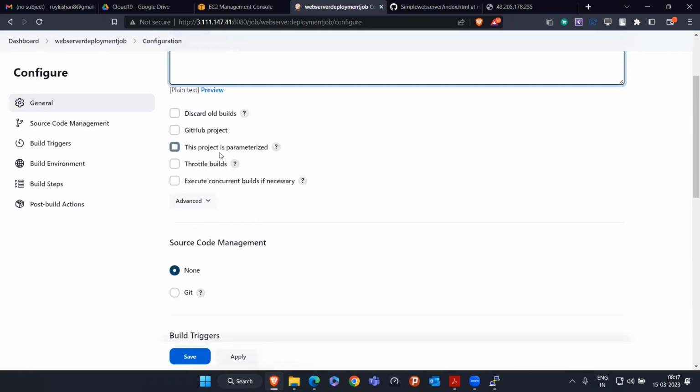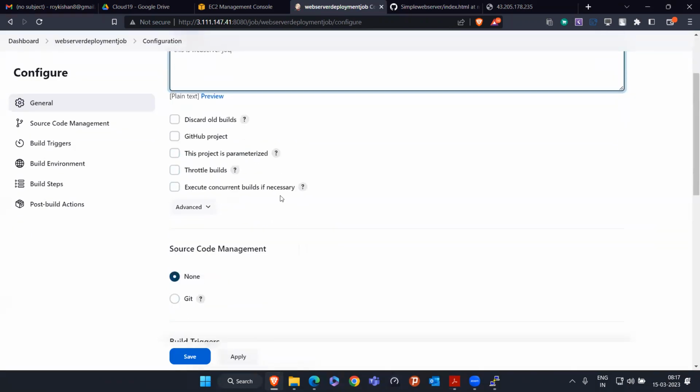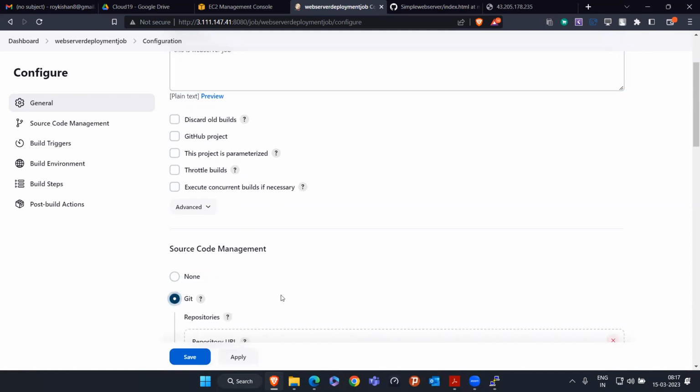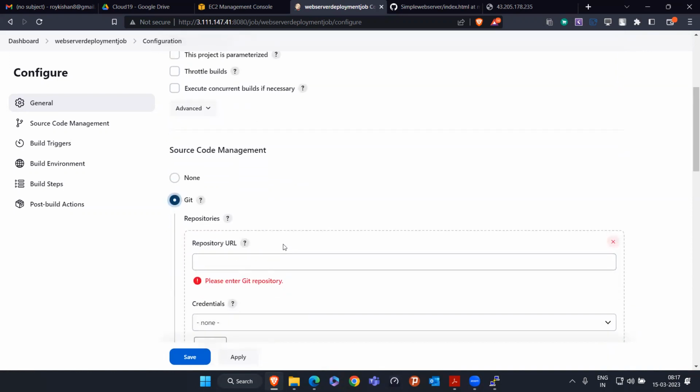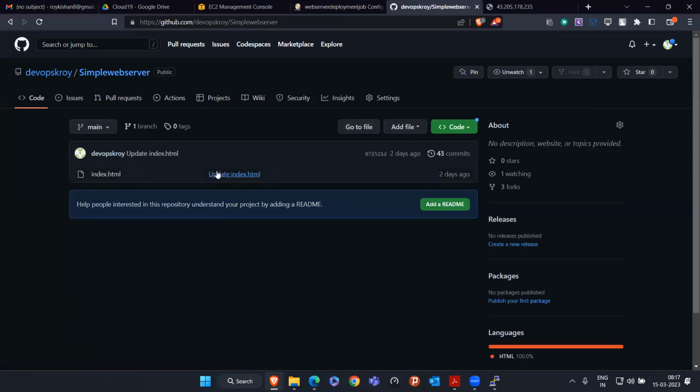Come down. The first thing we have to tell Jenkins is, Jenkins, you have to take the code. So Jenkins will ask from which location I have to take the code. If I click here Git, it is going to ask for the repository URL. So this is the repository URL that you have to paste. In your case, you will come to this location. In my repository, the link is already given in that document.